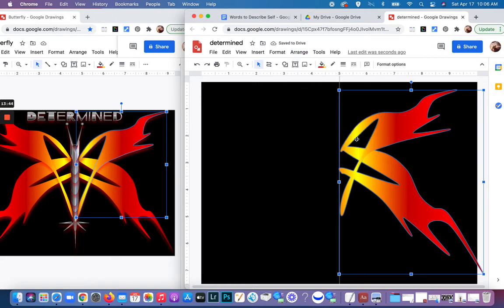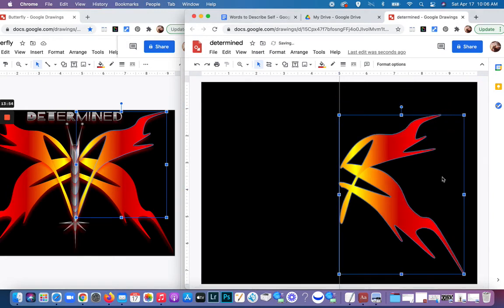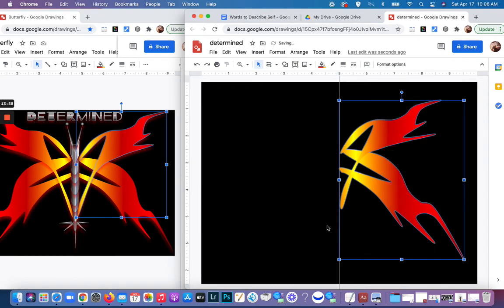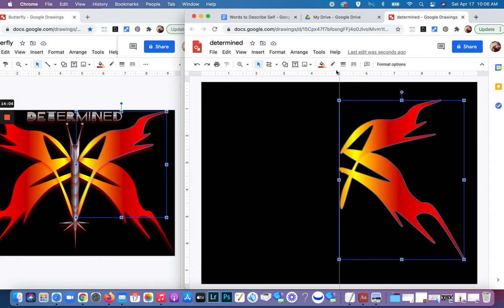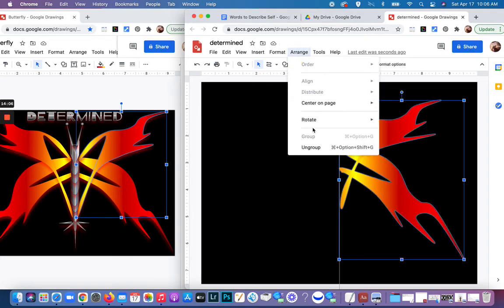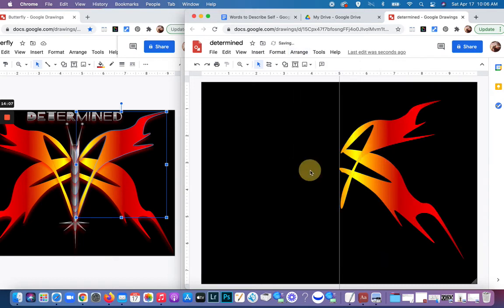And now I'm going to hold down the shift key so I do not change my proportions. I'm grabbing from the outer corner here to make it smaller so it fits on my canvas, and everything will show up here. And then I have that, and now I'm going to come back and I'm going to ungroup for a second so I can play around with this part up here a little bit.